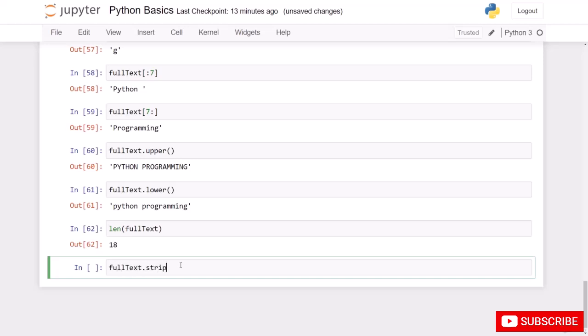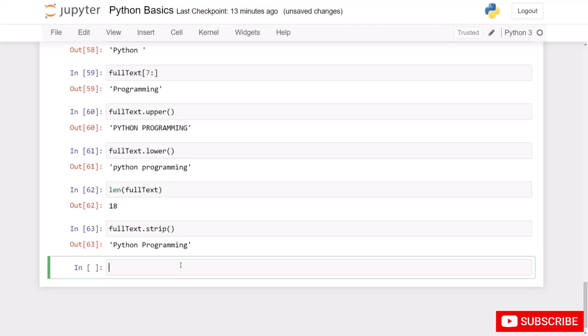Now, the last function we have in this lesson is the strip function. Also, it's a built-in function from the Python programming library, and this function will return a copy of the string data type with both leading and trailing characters removed. So the strip built-in function will remove spaces or white spaces at the beginning and at the end of a string data type. That's it, so simple and so easy. And there are many functions for strings in Python programming language inside the Python library.